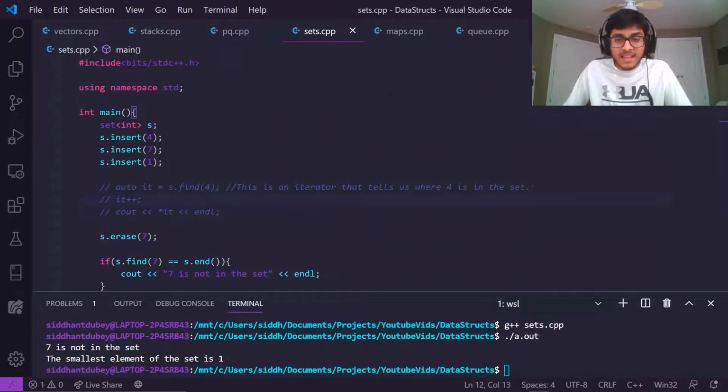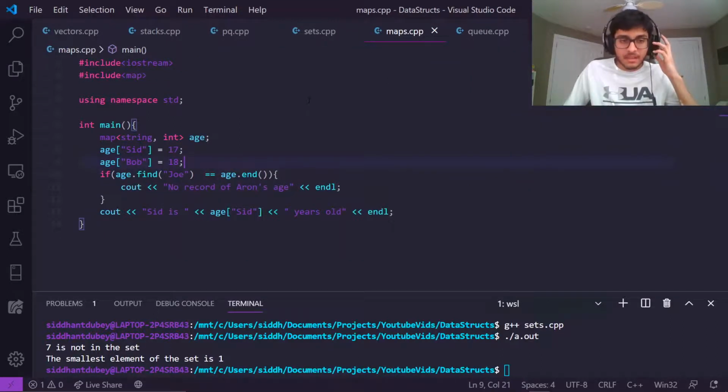Now moving on to the last data structure that I'm going to be covering in this video, we have maps. Now maps, if you're familiar with Python or Java, are like hash maps in Java and dictionaries in Python. They're very similar to sets, except in a map there's a key and a value.